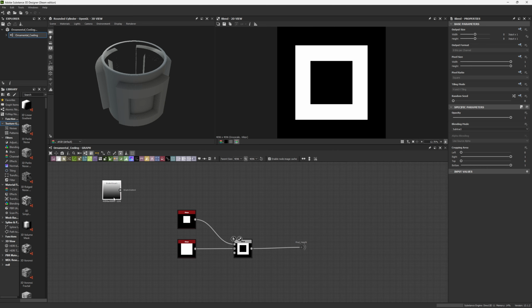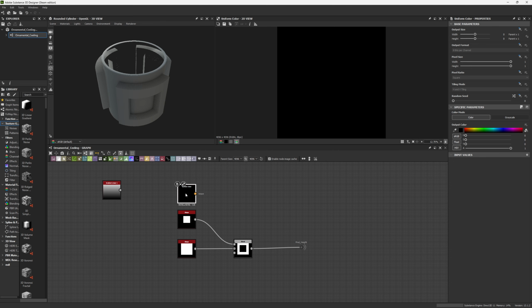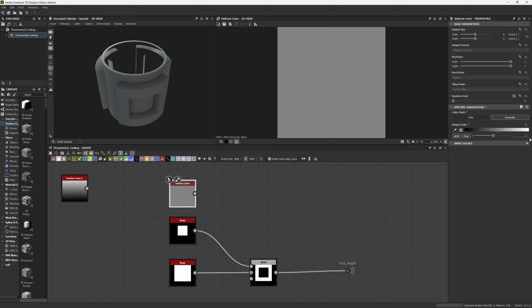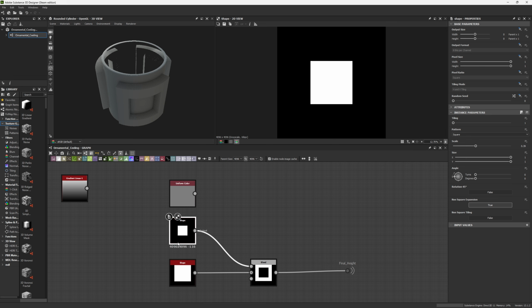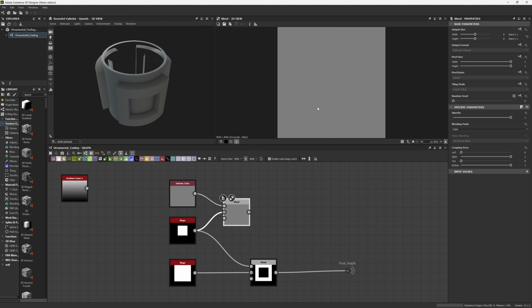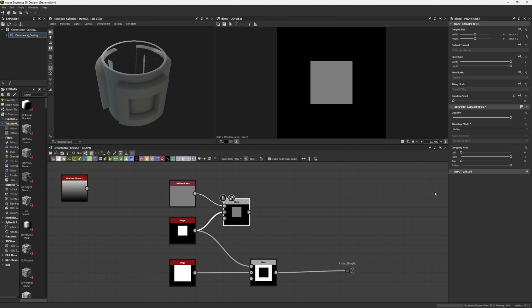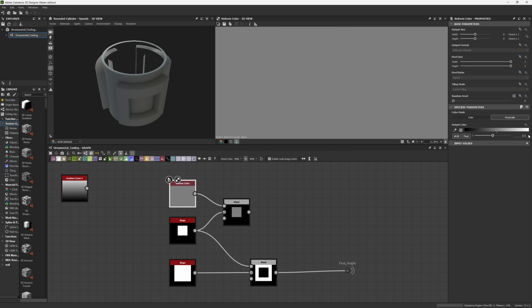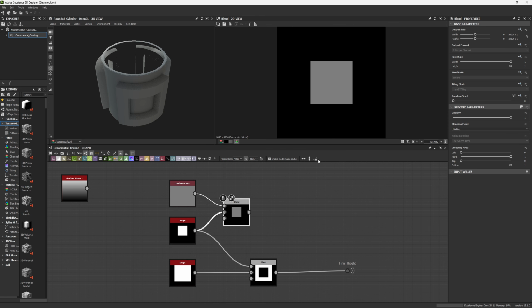Now let's say for a moment that I want to change this. So I'm gonna get a uniform color. That just generates color, but I can change this here to grayscale, and I set this to 0.5. And I want to turn this square gray. So what I'm gonna do is, once again, use a blend. But in this case, I'm not gonna use subtract. I'm gonna use multiply, because we are multiplying information. If you have 1, which is this white color, multiplied by 0.5, that's going to make this 0.5. Any number multiplied by 1 is going to be exactly the same number.